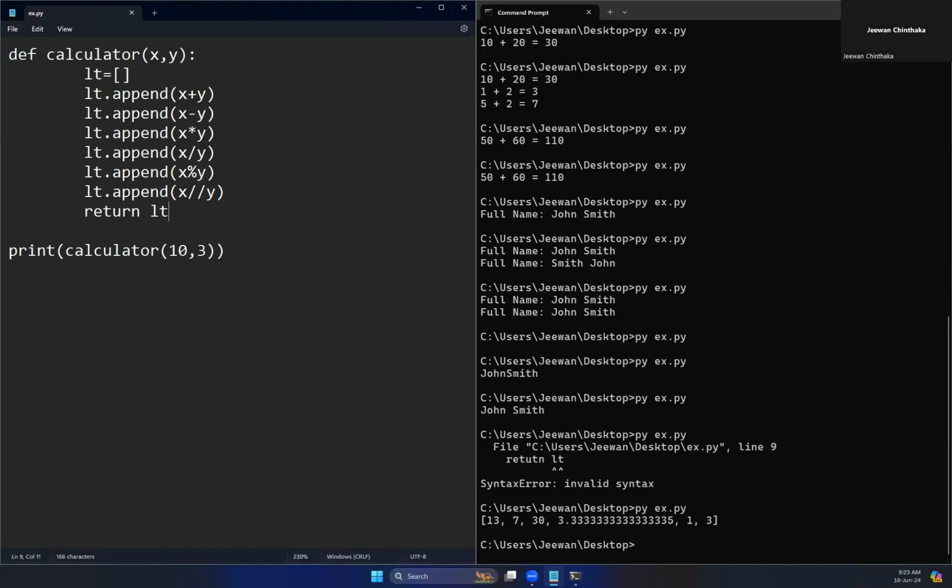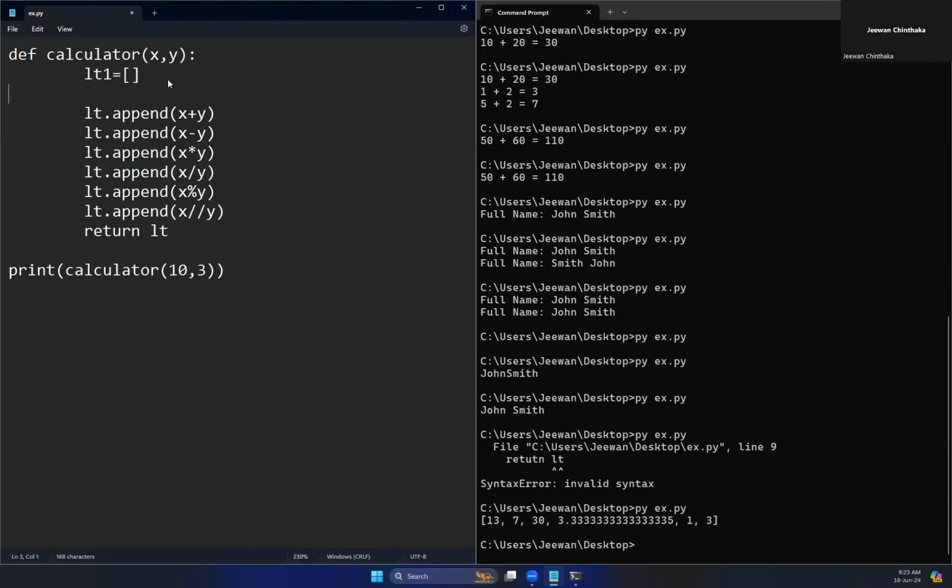And let's say we have another list also, lt1 and lt2.